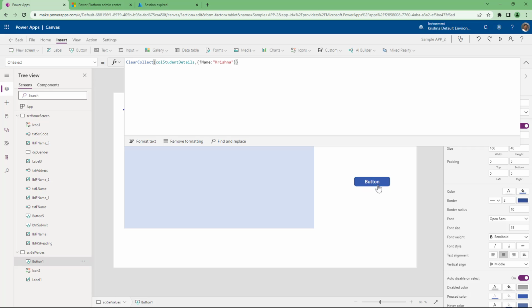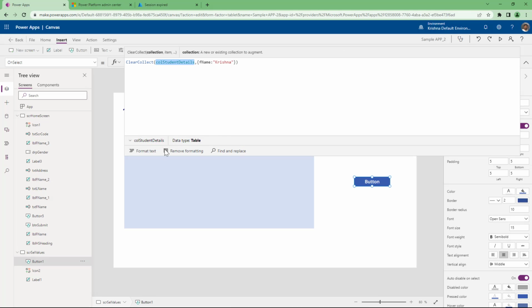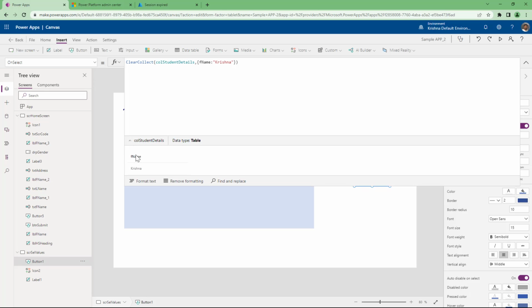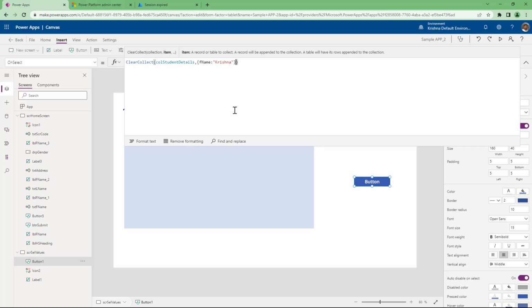Now if you highlight this and expand the preview, there it is. F name is the name of the column and Krishna is the value. So what if I want to create more than one column at the first time? Before that, what is the clear collect?